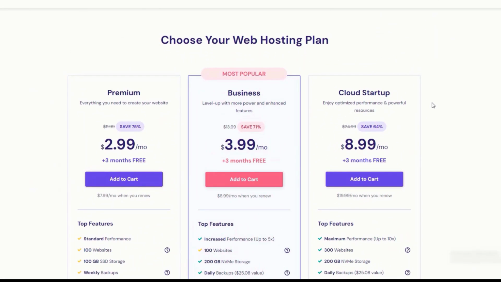You'll find all different plans. By the way, here we can see 3 plans, but sometimes you may see 4 plans here, but just don't panic because you can create your website with any of these plans. But as you are starting out, I recommend taking this premium or business plan. With both of these plans, you can create up to 100 websites. For example, today you're creating a portfolio website, tomorrow you want to create a business website, and next week you want to create an e-commerce website, so you don't need to purchase hosting each time.